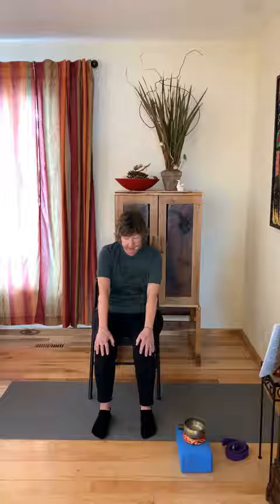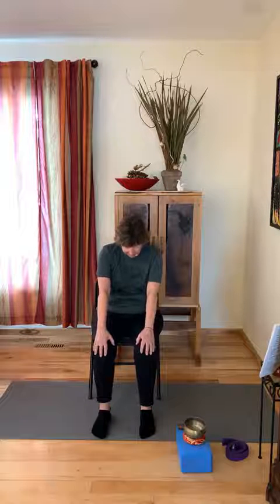Just go ahead and move through a few of these at your pace with your breath. And if one position is feeling especially good, just hang out there for a bit. This is when you discover and explore what your yoga is. What's best for you today? Just warming up the spine. And then we'll come to center.